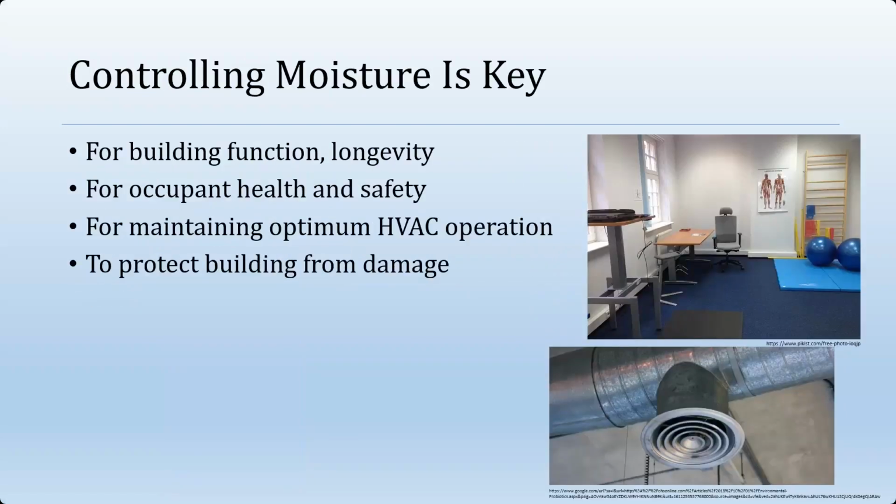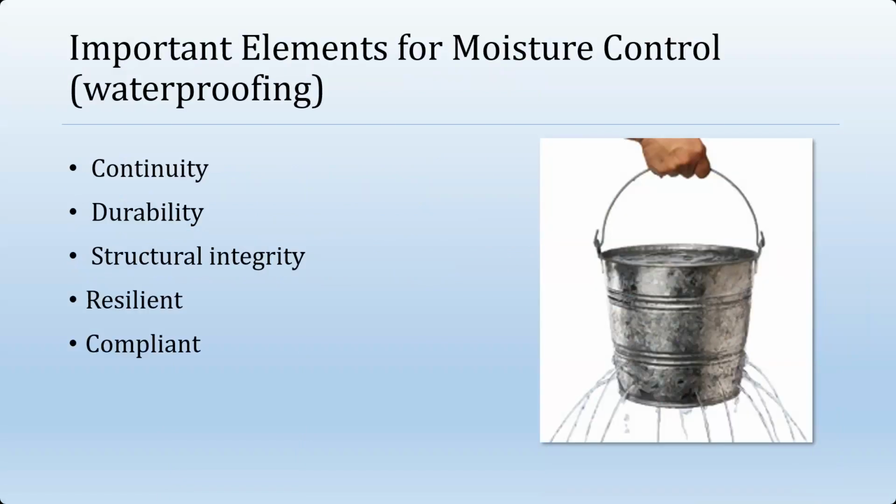So controlling moisture, of course, is key to building function, longevity, occupant health and safety, maintaining optimum mechanical operation, and certainly lower energy costs. We certainly want to protect the building from damage. We all know that the structure takes the most prominence when designing a building, so we're obviously in the business to protect the structure, as Isaac even mentioned at the top.